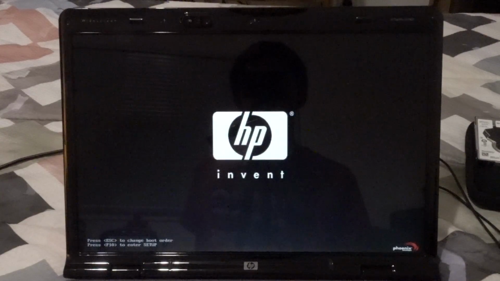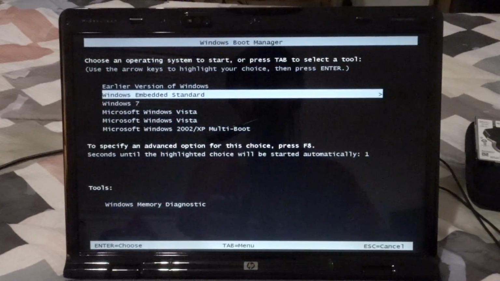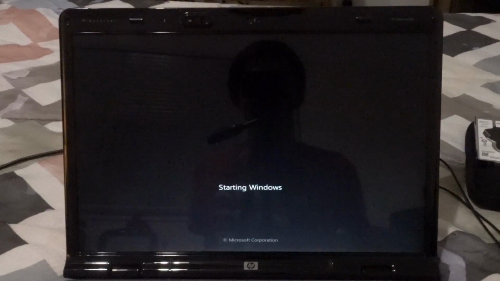So, computer's rebooting itself. Now, this laptop has an SSD in it, pretty much. Yeah, I put an SSD in here. You know, I originally had a spinning hard disk drive in here. It's a 500 gig spinning hard disk drive. When I saw an SSD, yep. See, you can see the option there on the screen.